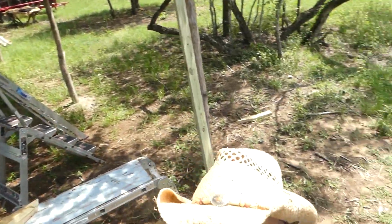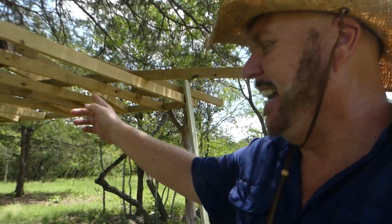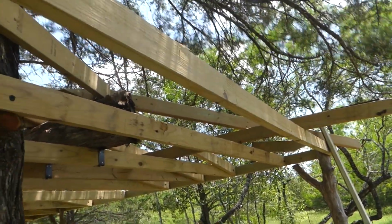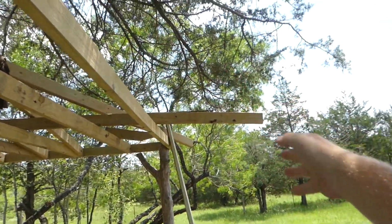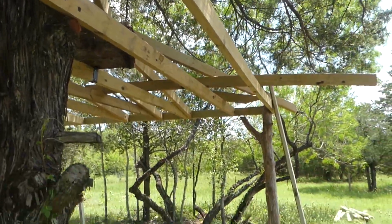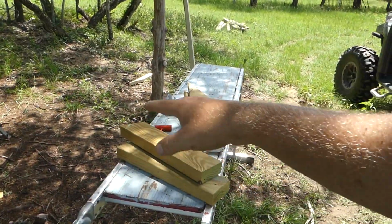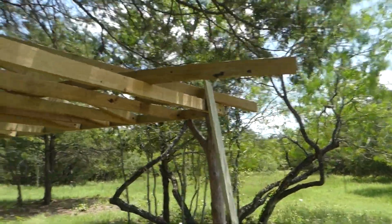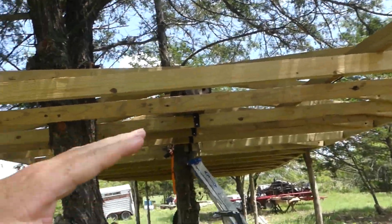The ridge pole doesn't come this way. The ridge pole actually ends right there, and I could have stopped right there, but I took a look at it and I said, I could add a couple more ridge poles, get another 6 foot by 12 foot worth of storage. That would fit a tractor blade or some storage in there. So anyway, let's see if I can get these on and get the tin.